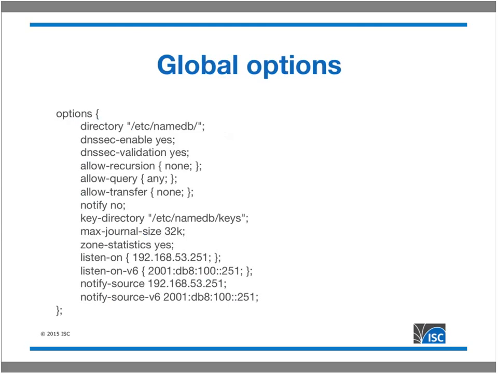For those of you that have been doing BIND name servers for a while, you'll recognize this sort of text immediately. This is my global options. So we'll just walk through these as I would in looking at someone else's. So here I have a directory. In this case, my working directory for named is /etc/namedb. I am doing DNSSEC. So I have enabled DNSSEC, and I am going to do DNSSEC validation on behalf of clients. Now, in this case, I'm not going to do any recursion, though. This is interesting. So I have said I'm going to validate, but I'm not going to do recursion for anyone. Okay, that's good. I am allowing query for anyone. Okay. So these last two lines point out to me that I'm not going to do recursion, but I am going to allow query from anyone.